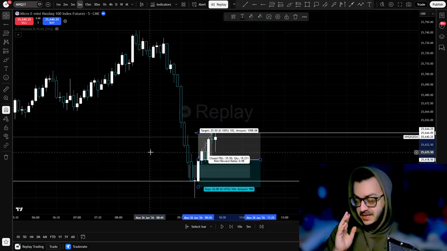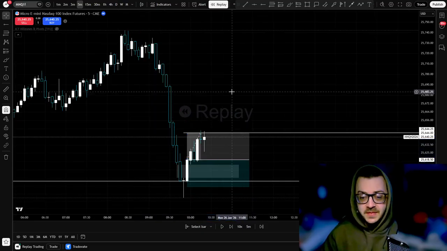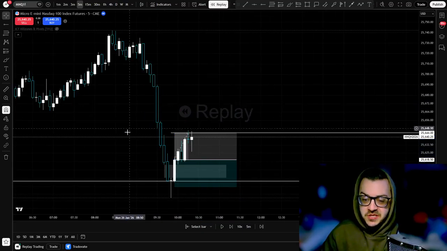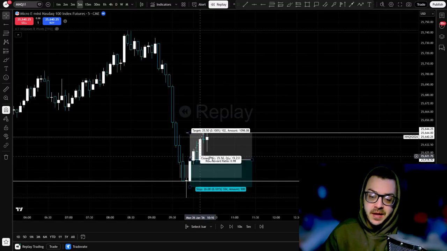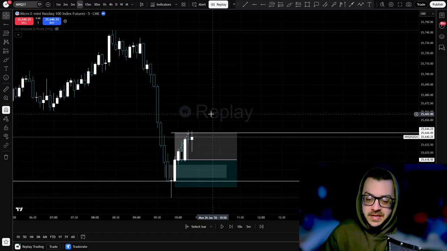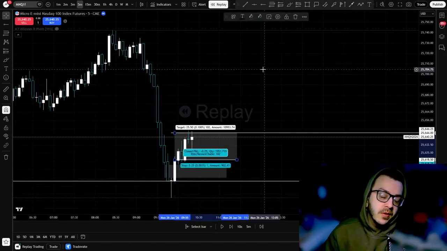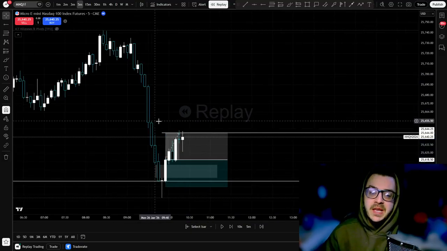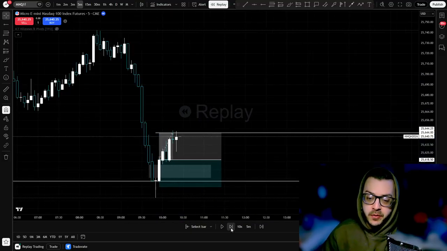Really, really easy. Simple. Took about 20 minutes. Didn't even have to watch it. I basically just set an alert here. And then I saw that we came back over the fair value gap. So I entered. Waited about 20 minutes. Hit my 1 for 1. So I go break even on the rest. So I'm now at break even with $100 booked. I've got 2 micros for runners.